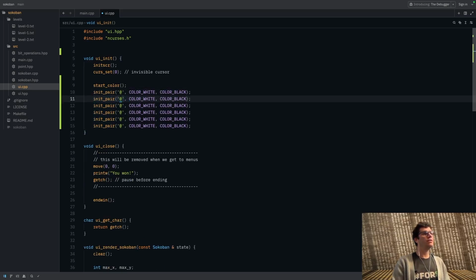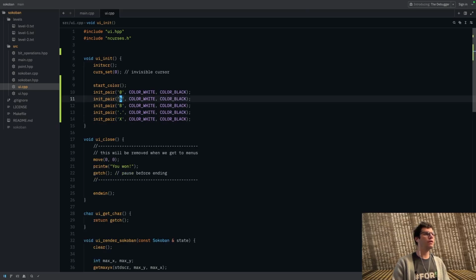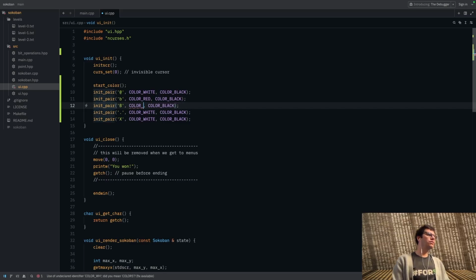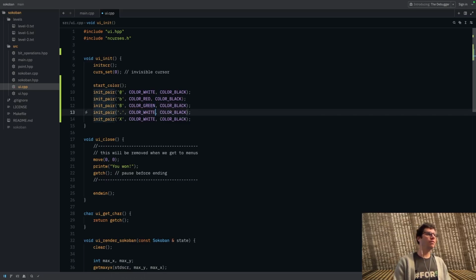The next thing to do is basically just change all of our block colors to different kinds. Those are all of our blocks for right now. Maybe we'll have more in the future. Anyways, if it's a block that's not over a switch, it's going to be a red color. If it's a block that's over a switch, we're going to make it green. If it's a switch and there's no block over it, we're going to make it red.